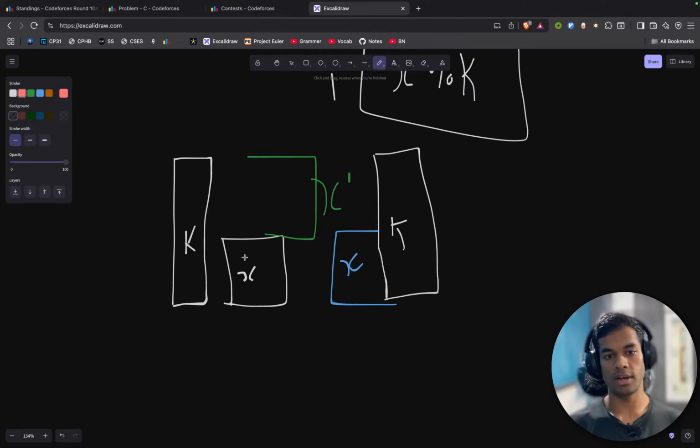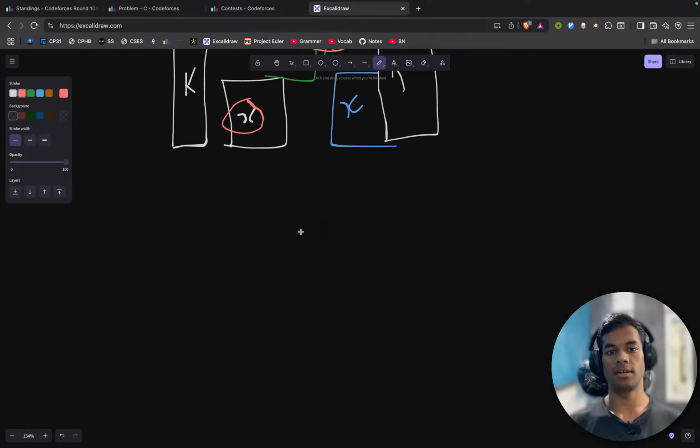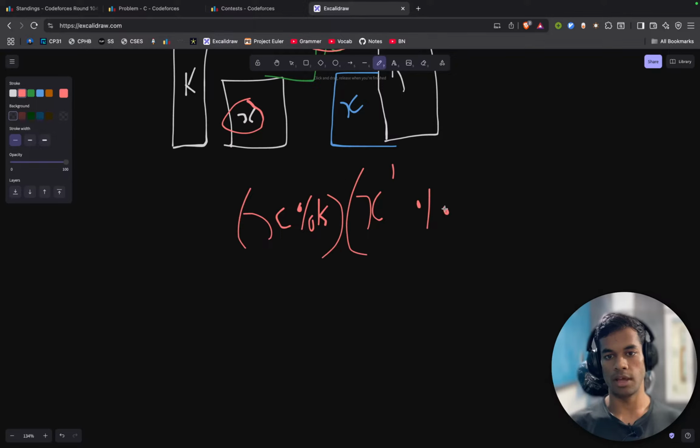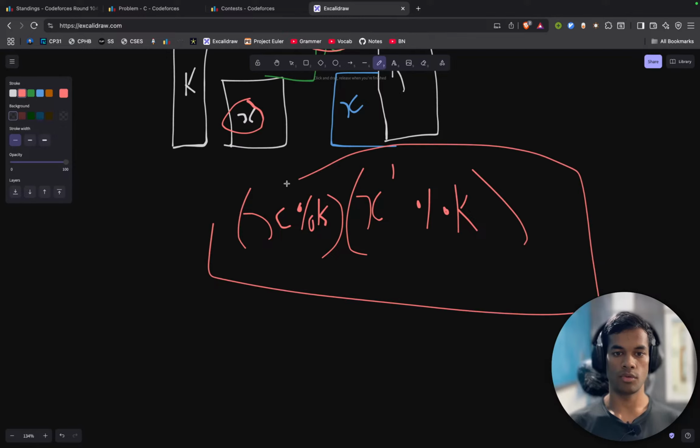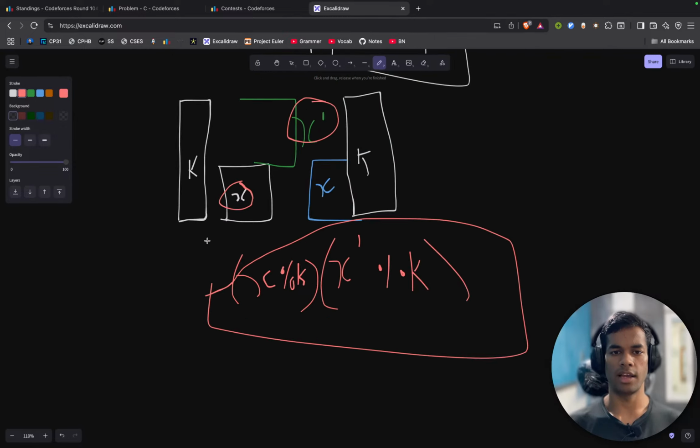Therefore I can convert this x into x dash, and x and x dash have their modulus with k preserved. So those are the numbers that I can make.